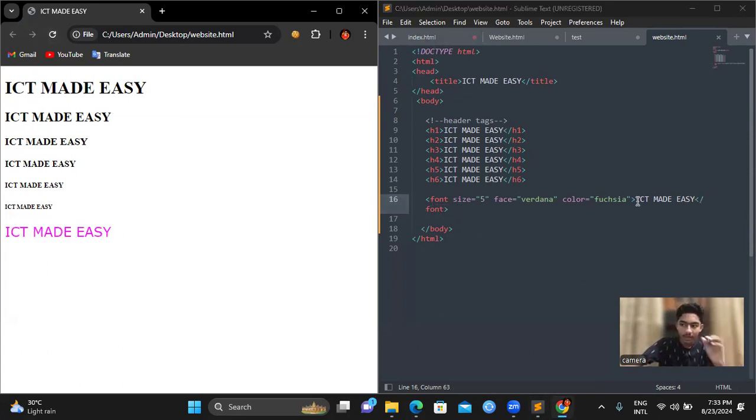So we'll go through this text one by one. It starts with a font tag and ends with a font tag. So it is the ending tag here. You can see that, right? I've changed that to ICT, or else you can't see the font tag. So starting tag, ending tag. The starting tag goes till this part. This is the first starting thing, and this is the other thing.